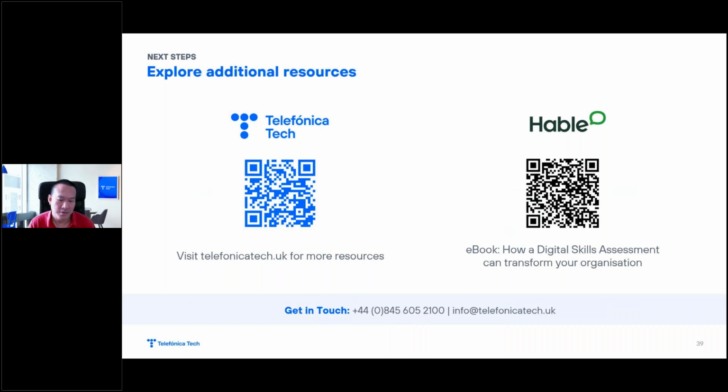So Microsoft do recommend that you choose carefully who you're going to give Copilot to. It has to be a good representation of the information workers within your organization. But the more of you that are there, the more likely you can have a team, have a Copilot champion, people who can share ideas, how to adopt it. But the other way is that you can talk to us and Hable can help you with the skills assessment and see how to adopt it, make sure that you are getting value from your investment.